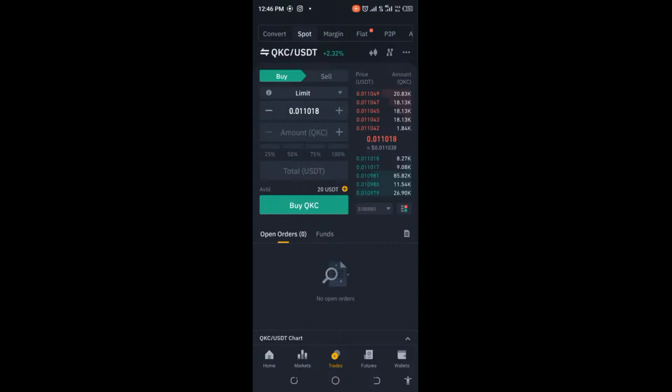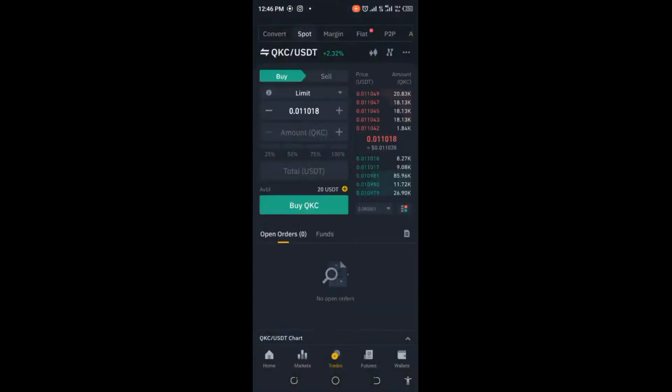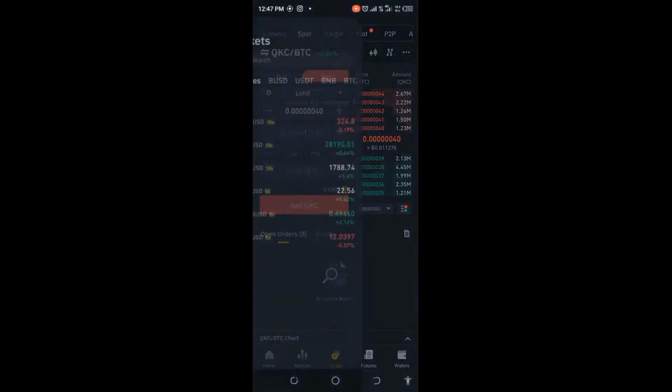So what do we do first? We need to buy 100%. Okay, it's not picking up everything. It's just doing 19.99. Let's check that out. So cut that. Go straight to BTC. Okay, are we still good? And then we'll sell that to BTC. Then you put in there the QKC. Let's see. Okay. Then we'll copy the BTC and let's go see what this is going to give us.